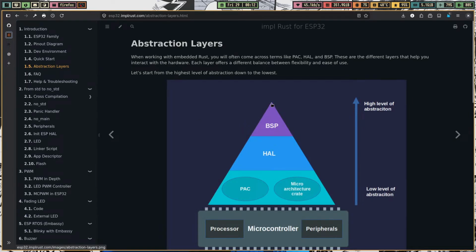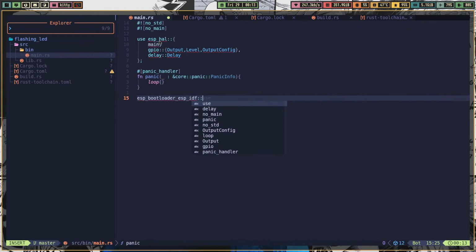It's basically an abstraction layer that is built for ease of use, so you won't need to program the registers that are present in your system. It abstracts them and provides useful methods that you could use. That's why we are importing ESP HAL and using main from there.